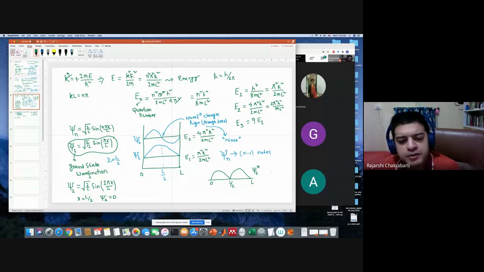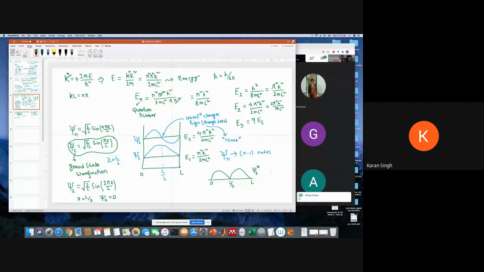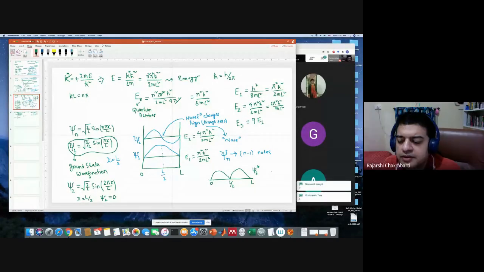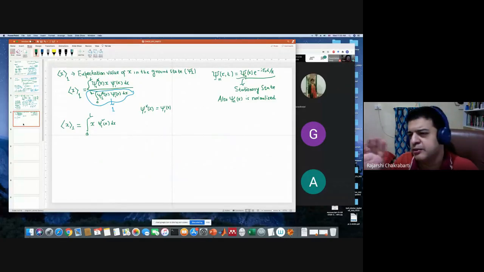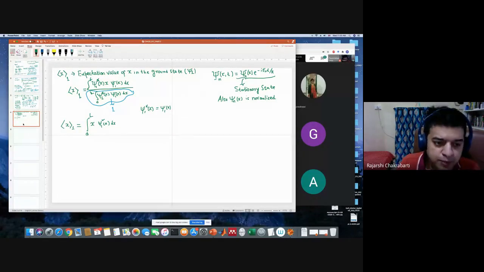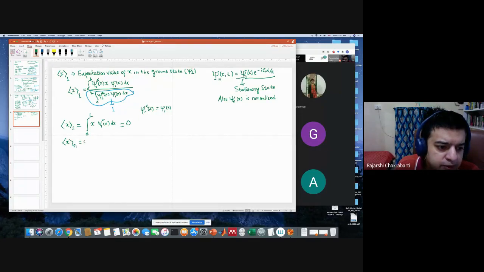So if I have a box, say between minus L by 2 and plus L by 2, what will be the average value? 0. Yes. Isn't it? It is essentially the symmetry argument that I'm giving you. We'll talk about symmetry a little more later; I don't want to complicate things now. So this quantity has to be 0, and not only that, if I calculate the average value of x for any state, for any arbitrary value of n, this is equal to 0.